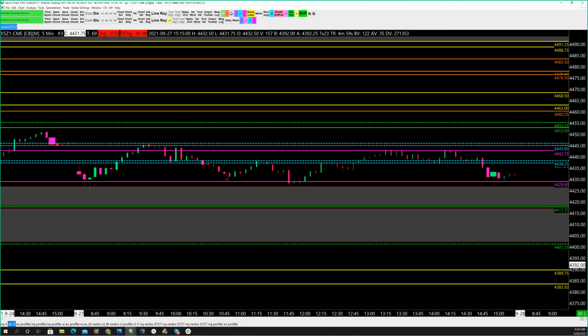There wasn't much to talk about on ES. It was really just a balanced day all day long. It never got down to critical areas, which would have been this 43.89, which we've tagged this morning. That would have been the area I would have looked for resistance. 44.63 was the great target up above, and then we could have made something out of these lesser levels, but it just never went anywhere. So that's my 2 cents.